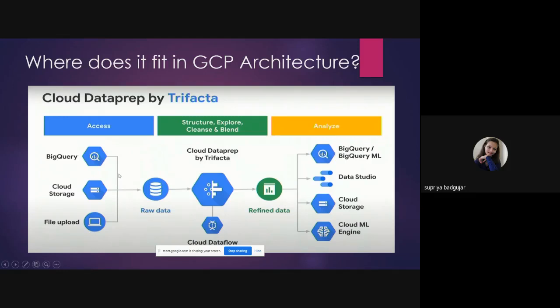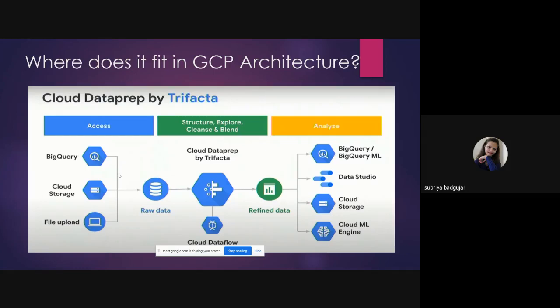Then once you have fed in this data and extracted raw data out of this imported data set, you can feed that data to Dataprep, which in the background converts your flow into a Dataflow job, and performs all the steps which you have mentioned and refined, and gives you back the refined data.